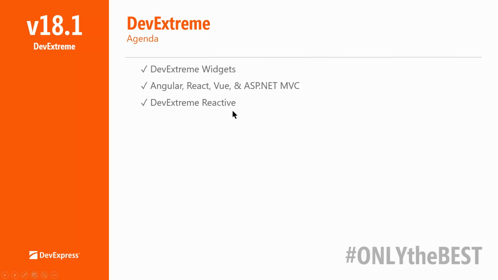The reactive set of components from DevExtreme is a slightly different code base than DevExtreme proper. The top two share a common code base, while this one is written to support controls that are native to a particular framework, and so they're written slightly differently. If you're curious about that, I can explain it in detail later on in the webinar.